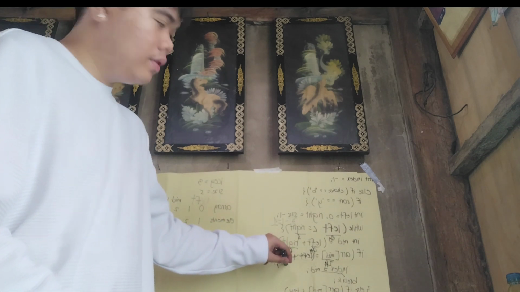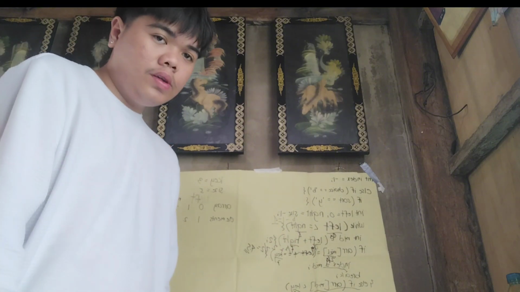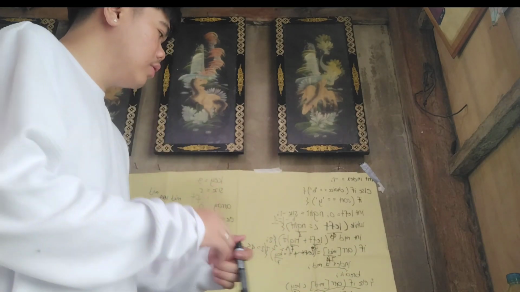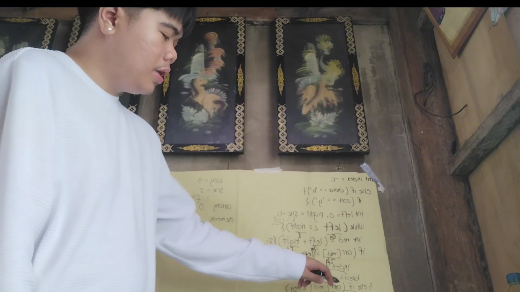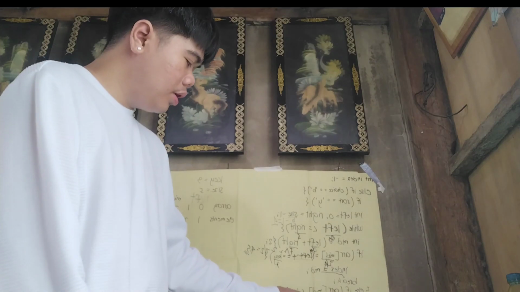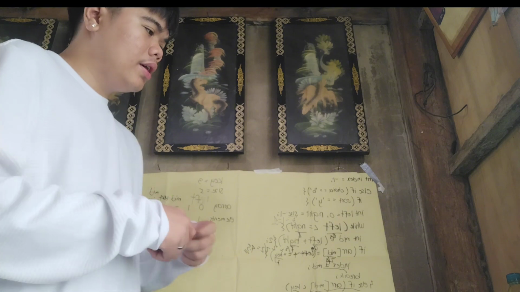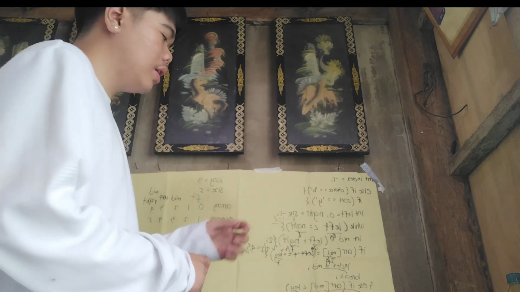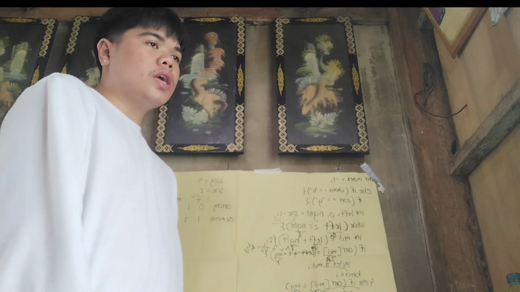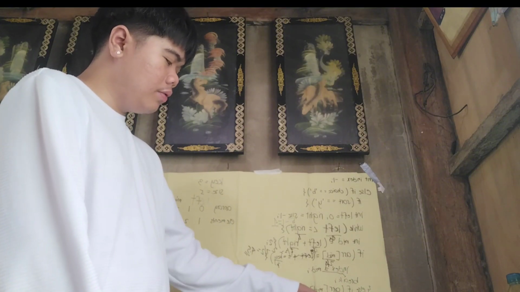Is 4 equal to k, where our k is 3? 4 is not equal to 3, so false. So the code will jump here to the else if. Else if mid, which is 4, is less than k, which is 3? That is false, because 4 is greater than 3. So the code will not read this line of code.